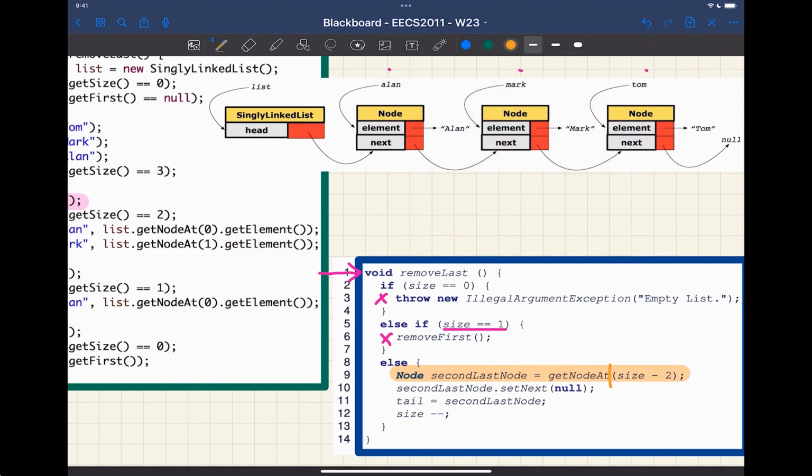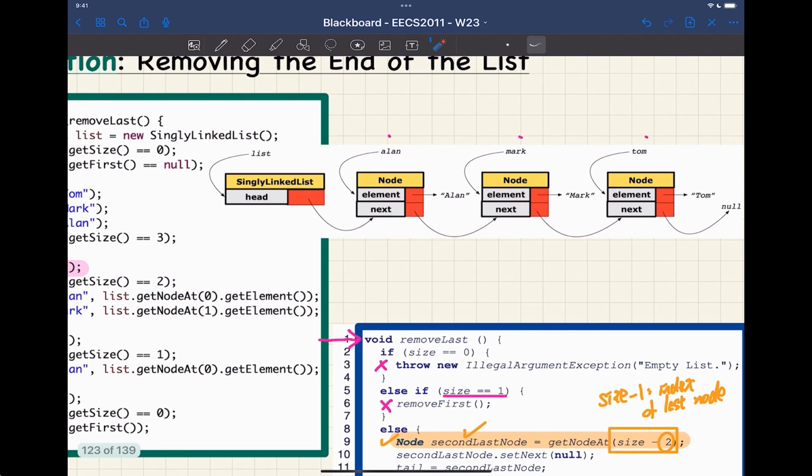Okay, so here you can think about size minus 2 is a valid index for sure. We know pretty well size minus 1 will be the index of the last node. And if we minus another one, which is minus 2, in that case, it's going to give us the second last node. That's why we have the name over here. All right? So by calling this helper method here, which I'm not going to trace in detail, we did that last time. This one here is going to return, think about the size would be 3. And then minus 2 is going to give you 1. That means we're going to return index 0, index 1. This will be the node that we want to return, which is the second last node. All right? So what's going to happen is we're going to have a reference pointing to here that would be the second last node.